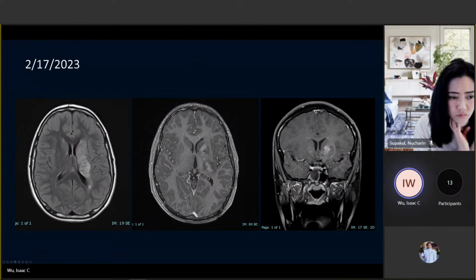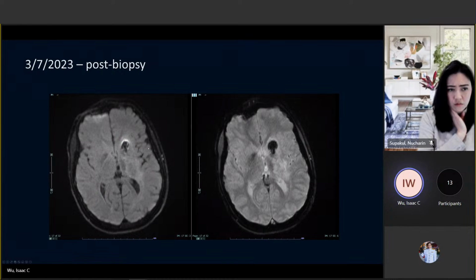And finally, right before the patient went to get a biopsy, you can see now the lesion has progressed, is much thicker now, and in addition, now clearly there's a lot more contrast enhancement compared to a short time ago. So now the picture begins to really look like more of a neoplastic process as opposed to other processes. And then sure enough, the patient underwent biopsy a couple of days ago. This is just a fast spin just to show you that there are some blood products, a susceptibility artifact from the area that was biopsied. And the pathologist, Dr. Walsh, found that the path showed dysgerminoma.